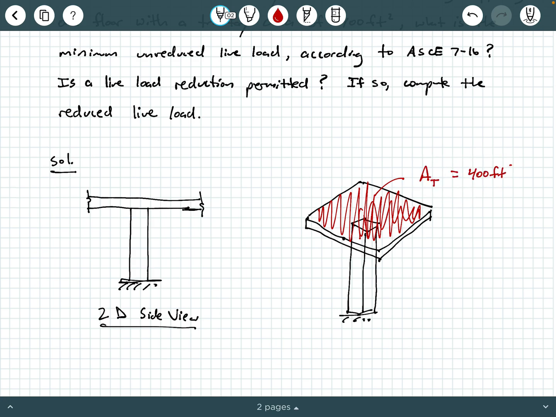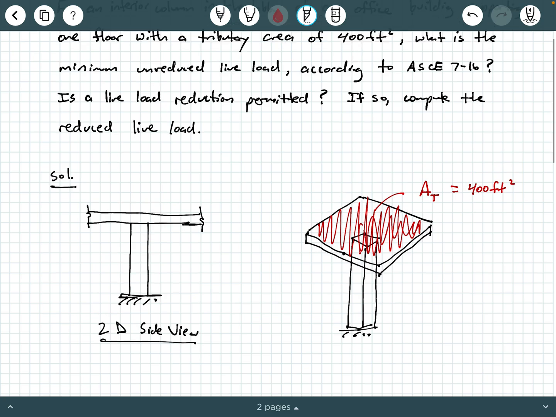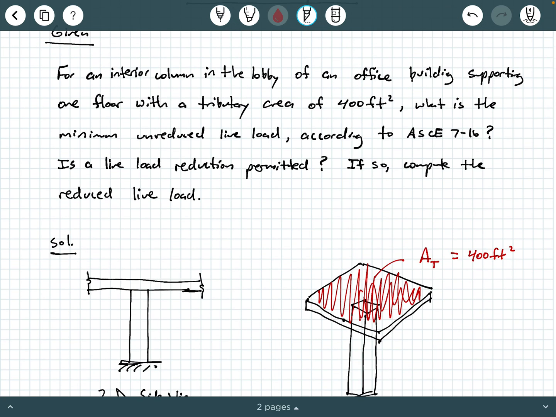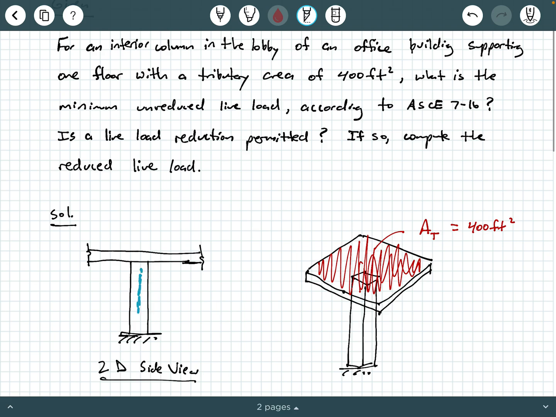It's an office building, of course, and the office building has several columns and would have a larger surface area that each column is supporting than this, most likely. But in terms of what we're given here, all we know is some basic information about one particular column supporting 400 square feet. Supporting 400 square feet of some kind of area. We don't know any specific dimensions, for example. We don't know what this dimension line is here or any other dimension lines. We just know that that one column is supporting 400 square feet of area. That's it.